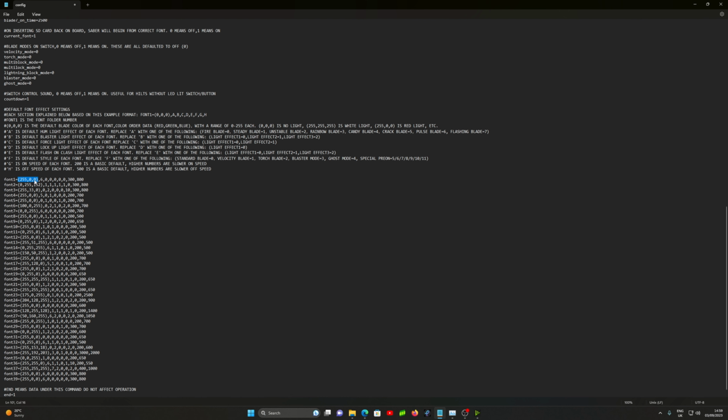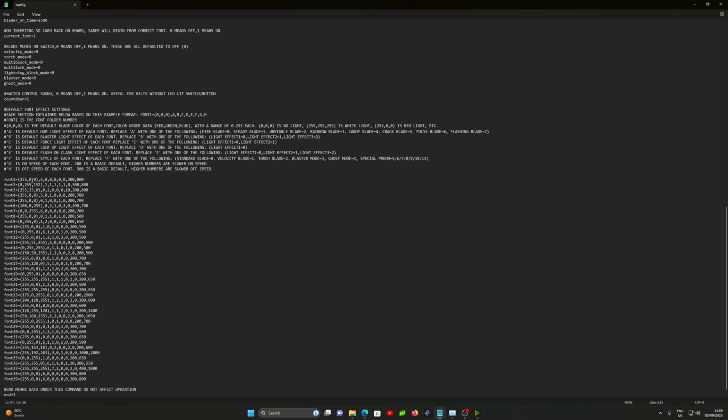So this is your colour, RGB. So 255 for red, 0 and 0 for green and blue. So I'll be keeping that, obviously, red. And then here we've got our other settings. So this little block here correlates to this stuff. And the last two correlate to the ignition speed and retraction speed. It goes over everything here, folks, in this little section. Make sure you read it, because it is very, very well explained, and it's very difficult to go wrong if you read this section here.